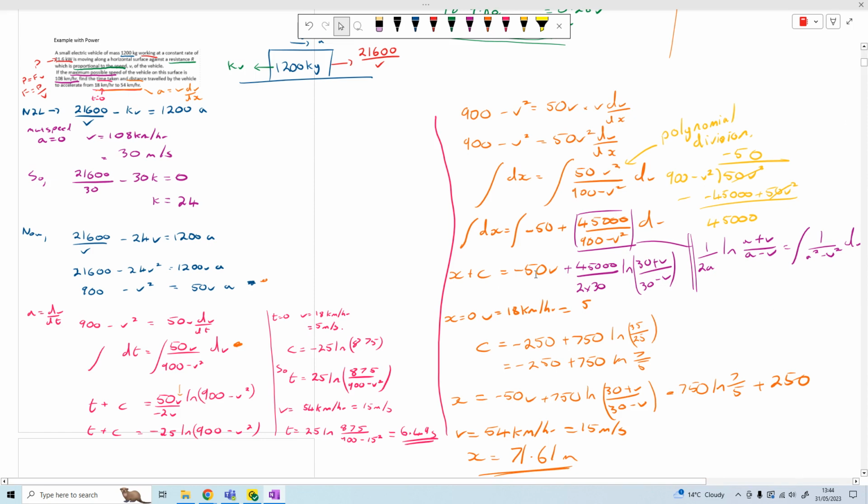Again, I could have put these two together, but there's no actual need for me. Now that orange bit is kind of an extreme answer. I'd be massively surprised if anything came up that difficult. However, you do need to be aware of applying some of that pure work into these kind of questions at the same time. But the key reason for me doing that one was the fact that you had to use one of the other accelerations, so using v dv dx. Okay, so that's differential equations.